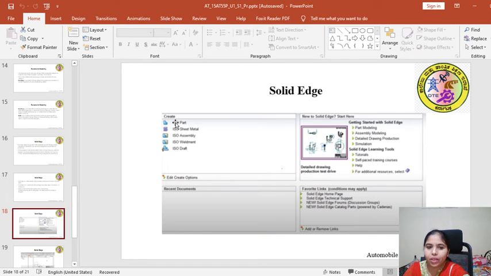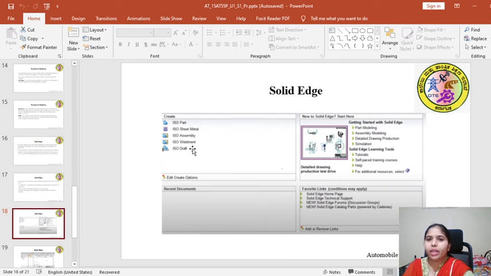Usually we have to click on ISO part because we will be doing the part drawings. Draft also, we will be doing as you do in your engineering graphics. The sheet will be available for you and it will be open, so that is draft. Later, after doing part, you will go to assembly.